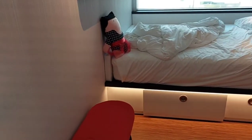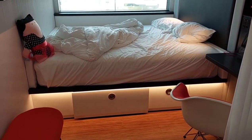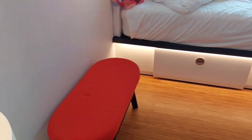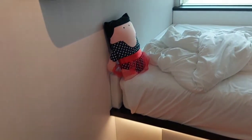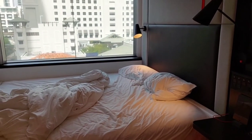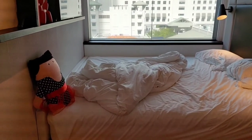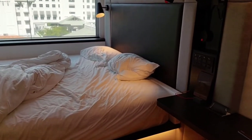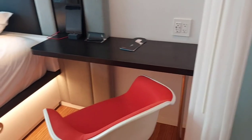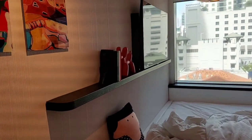textured. Here's the bed. Also down below the bed there, you have cabinetry. Lights that illuminate, and I believe those change different colors as well. You have the orange colors there, and this is a little bit different. There's limited space in this room, but there's no wasted space. So if you're one of those who loses things in hotels, like your keys or your wallet, if it falls, you're not going to lose it. There's no cracks. You're just not going to lose those items.